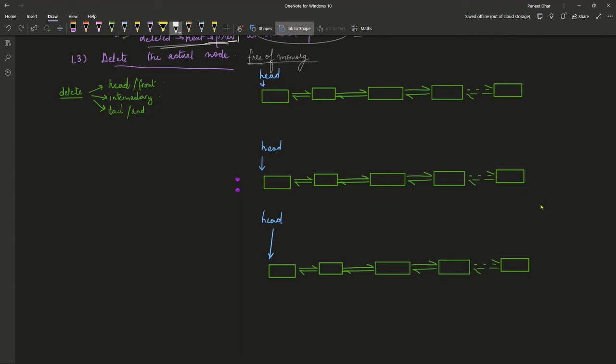Now, if this were the head node and this was to be deleted, the process is as I described earlier.